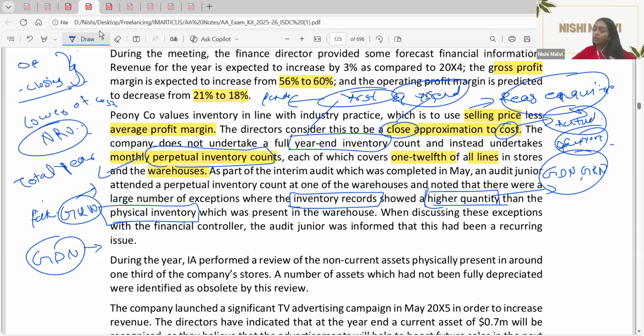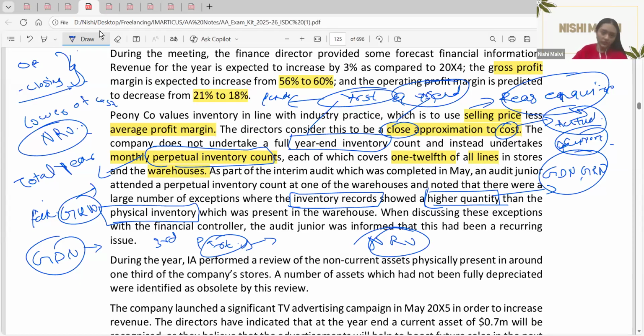In GDN as well, you need to record one thing. The goods that have been dispatched should be removed, should be excluded. One more thing, what if there is any third party? Yes, this is a recommendation. What if any third party? So ensure that third party goods are not included. Also, one more thing, they are saying they are recording at cost. If they are recording at cost, check for the net realizable value of the inventory. True. That is internal control.